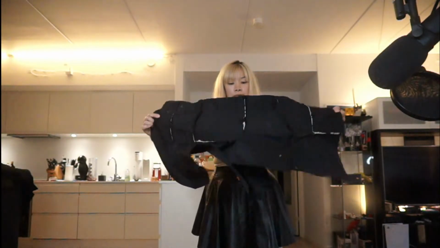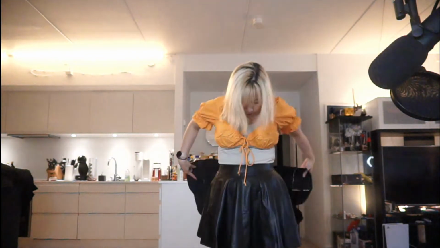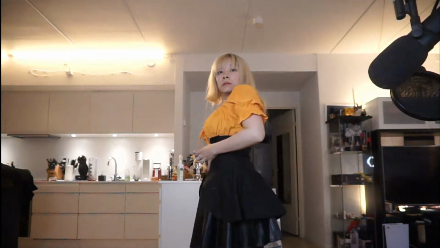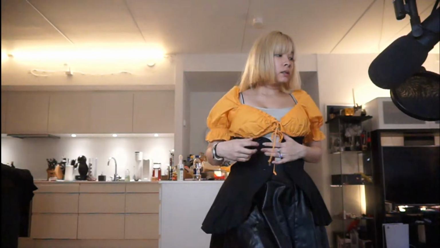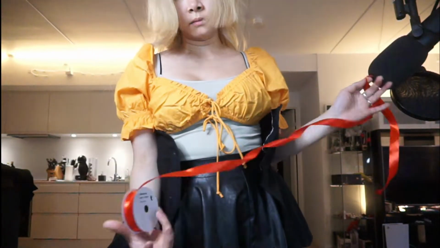So next, I'm going to be pairing it with this peplum corset belt. I wouldn't say that it's a full skirt because it opens, as you can see here, which I think will just make it layer a little bit better and not just be so flat with kind of a cincher. So now I'm going to be using some red ribbon and I'm going to lace up the corset.